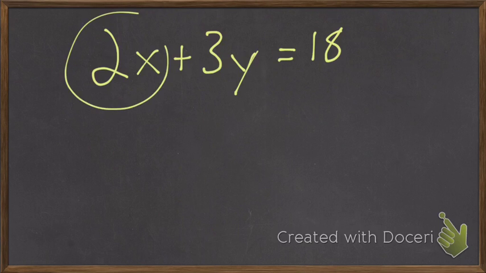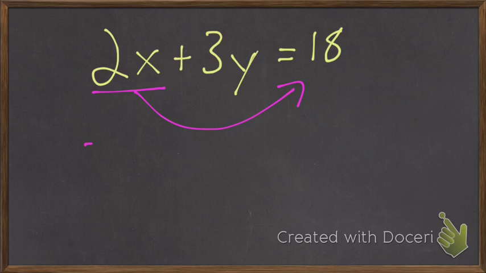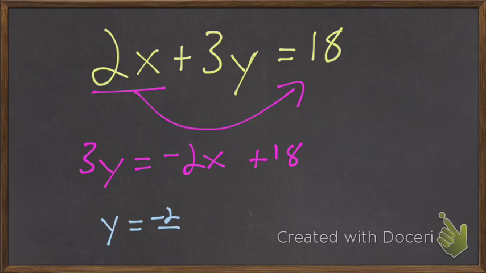Now, changing this into slope-intercept form, really not too tough. I would need to move this 2x over, so it would become 3y equals negative 2x plus 18. Lastly, you would divide by 3. So you would get y equals negative 2/3 x plus 6. So changing it into slope-intercept form is not too bad, right? Now, that's not really the point of it. Obviously, the point is not to just change it to a different form.